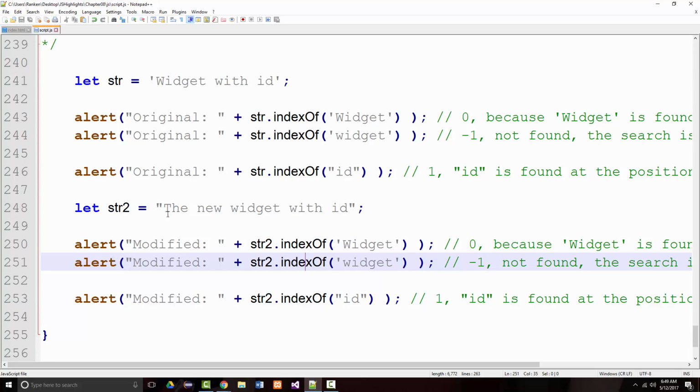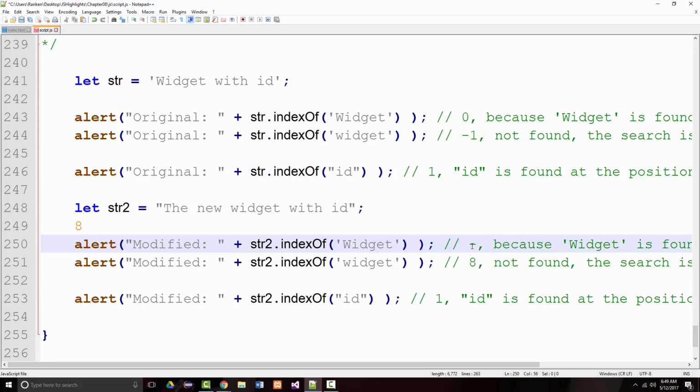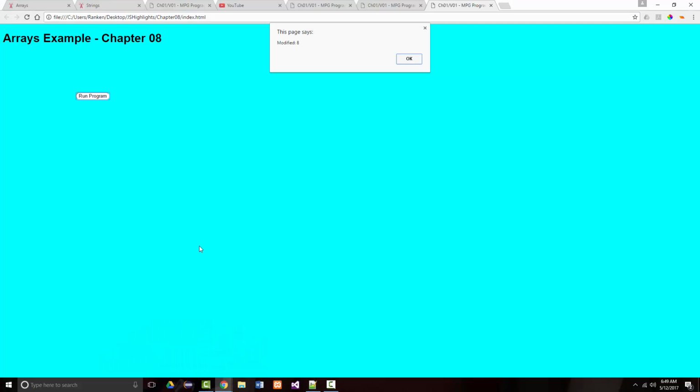How did it get 8? 0, 1, 2, 3, 4, 5, 6, 7, 8. So this changes to 8. That changes to 8. That changes to -1. And this should now be 9, I believe. Let's double check that. Keep our run going. 9. There we go.